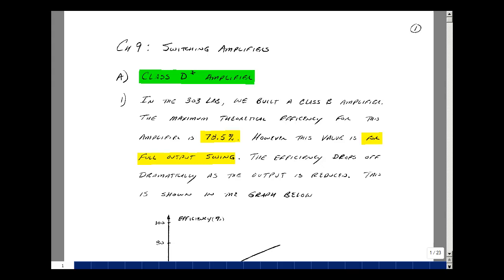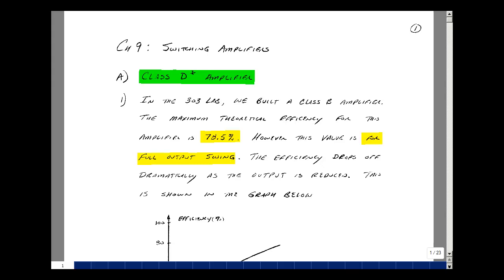This lesson deals with a Class D amplifier. You can find these notes in the ECE402 ebook in Chapter 9, starting on page 1. Several years ago, ECE402 was what was called a capstone class. This is a class that had a group project, and we had teams of up to 5 students working on a particular design. This is one of the projects that we did.